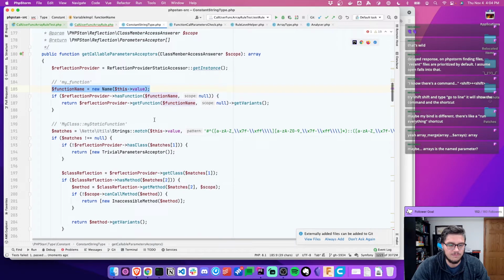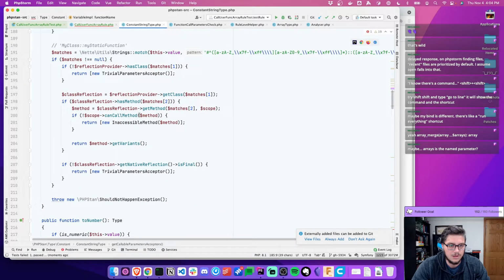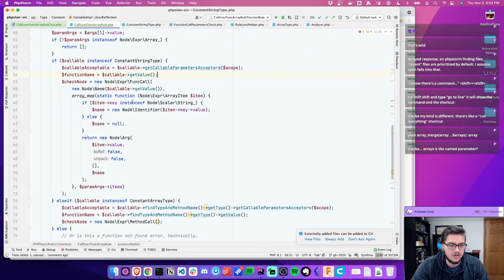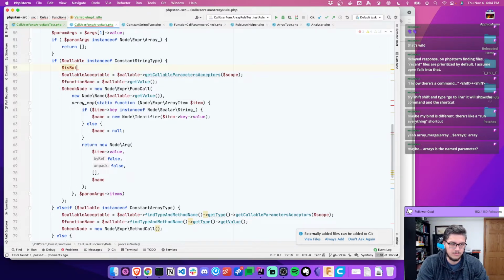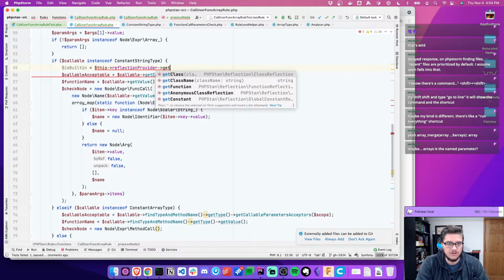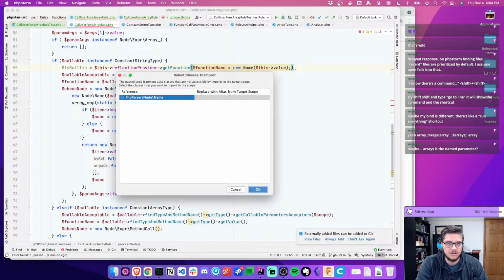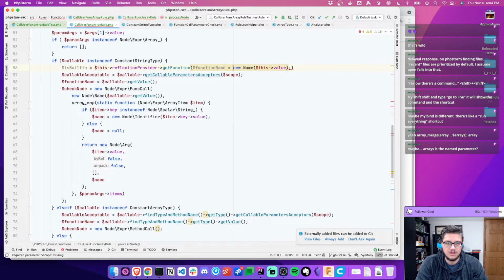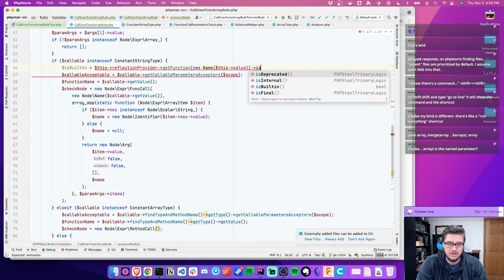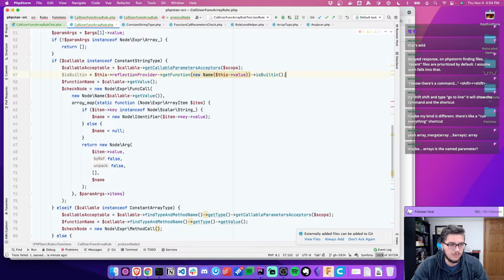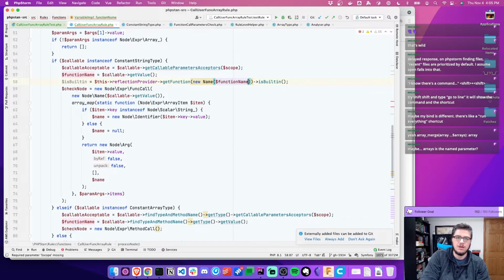I wish we could just reflection has method, is built in equals this reflection provider get function. This is absolutely the wrong way to do this, but I'm just hacking some stuff in at the moment. So function name.